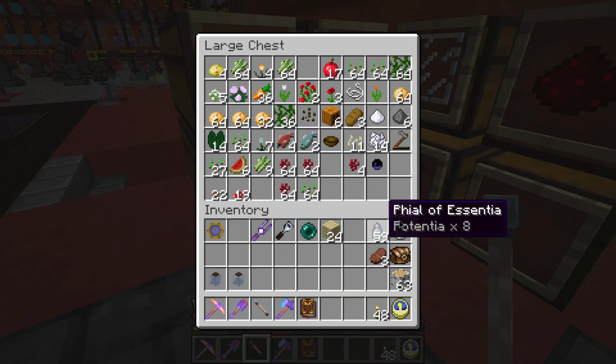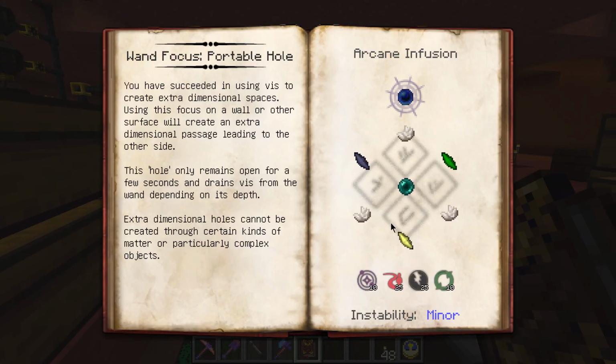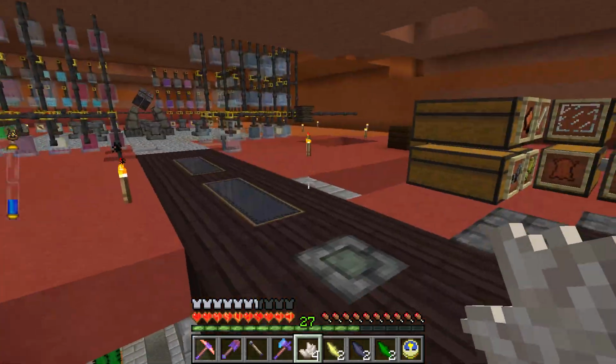Here's one in here. And we're also going to need, it was iron, perditio, and something else, but I can't remember. Because my brain is like a sieve, you guys know this. It was that. But we want to get at least 2 of each. And we want a couple of quartz as well. We'll get 4 quartz. And just get those on the bar ready to go. There we go. Cool.